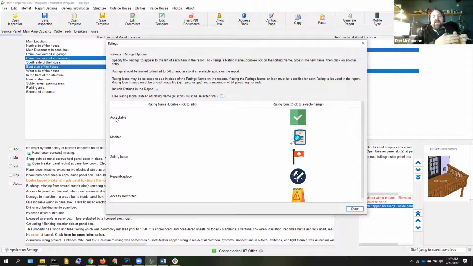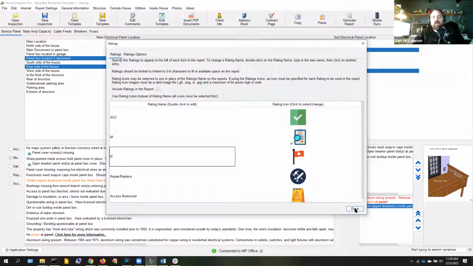And if it's longer than that, it may wrap, like if we were to generate the report now, it's going to wrap those words to fit over the columns. And so it doesn't look great. So you would want to rename these. You can literally just change the text. So ACC, for example, for acceptable, M for monitor. You could change them to whatever you'd want to fit in that section. So we can take a look at what that looks like.